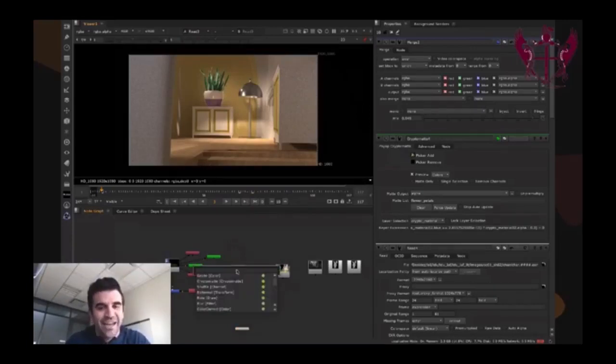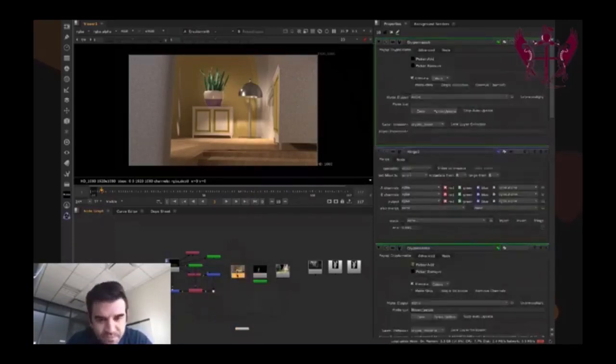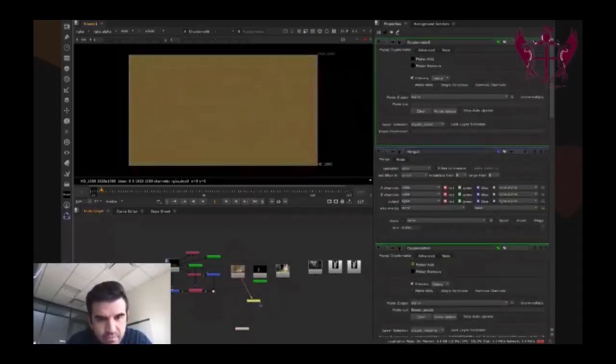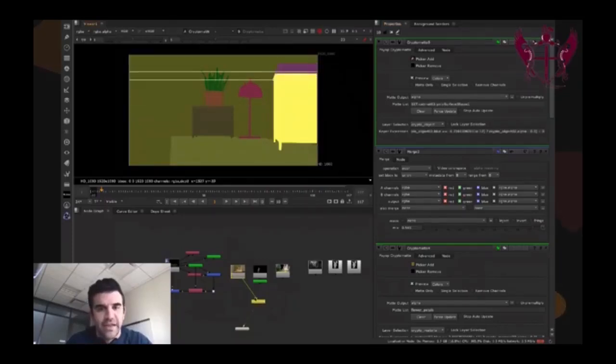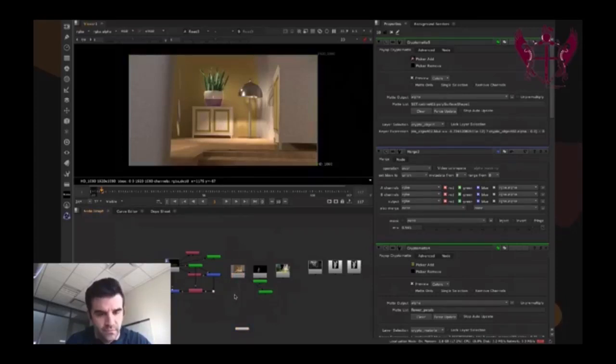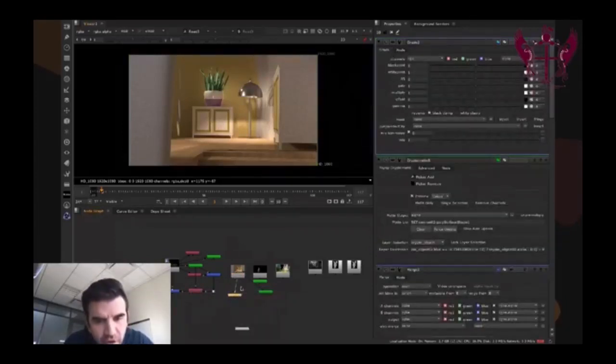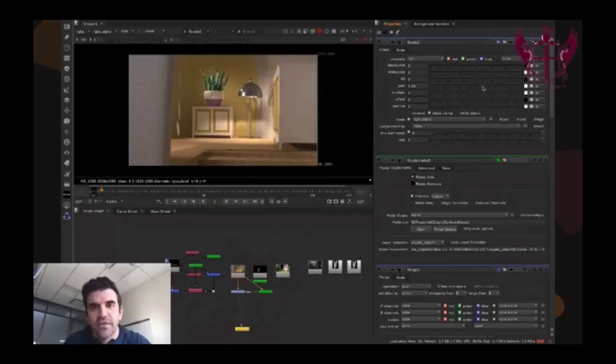So what I can do, again, is just Cryptomatte it out. Don't freak out if you don't see it right away. You want to switch down to the object mode. You can pick it, and then I can use that and drive it into the grade. And now I can take this up a little bit brighter.